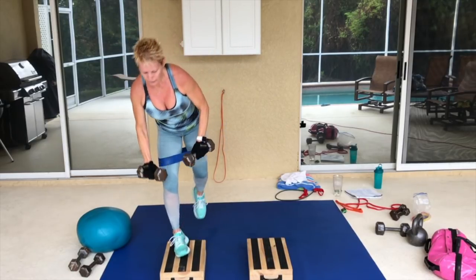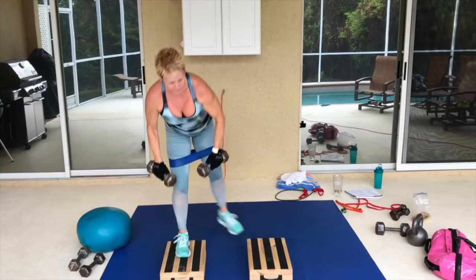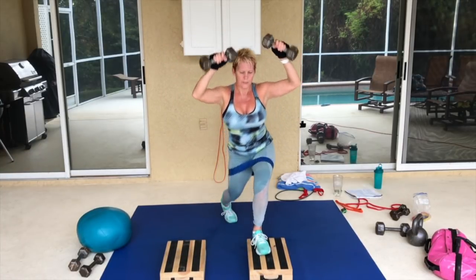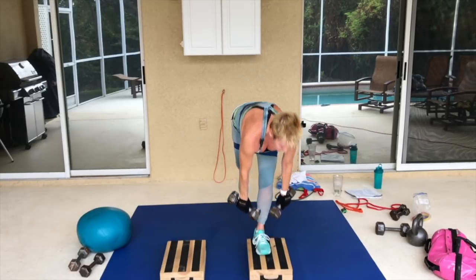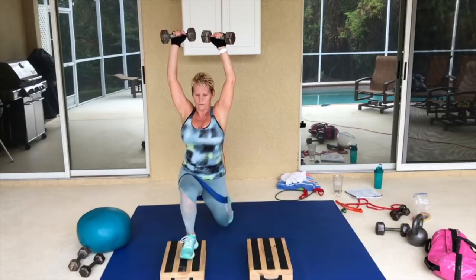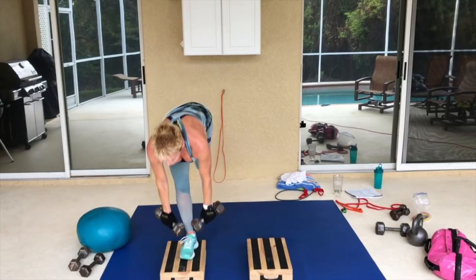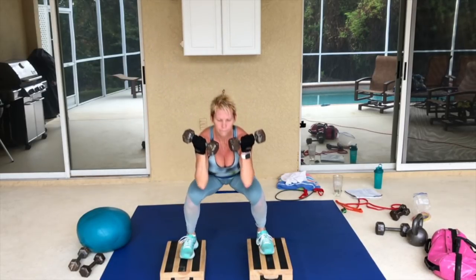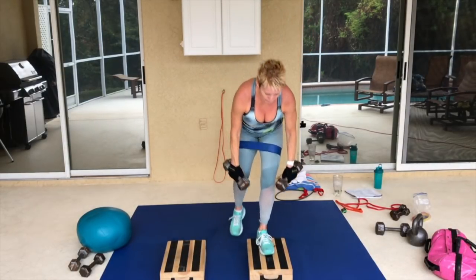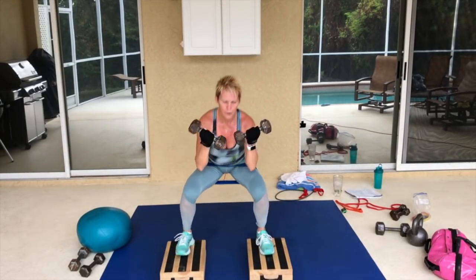Reverse lunge, deadlift, squat and a bicep curl. Reverse lunge, deadlift, squat and curl. Reverse lunge, deadlift.